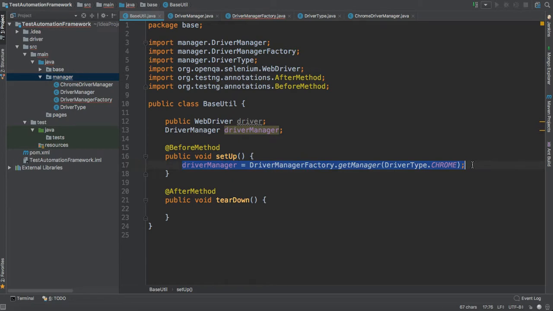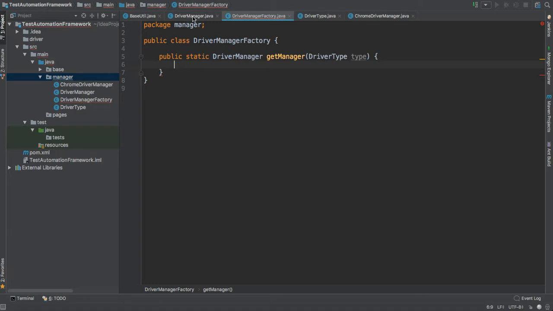I know that it seems like a lot, we have 4 classes, but if you look in the before method, it is so clean and simple. We just have one single line to call on the Chrome, and the logic itself is just divided up. So it's just easier. If you would like to add a Firefox driver, then it would be really easy. But let's just build these out first.